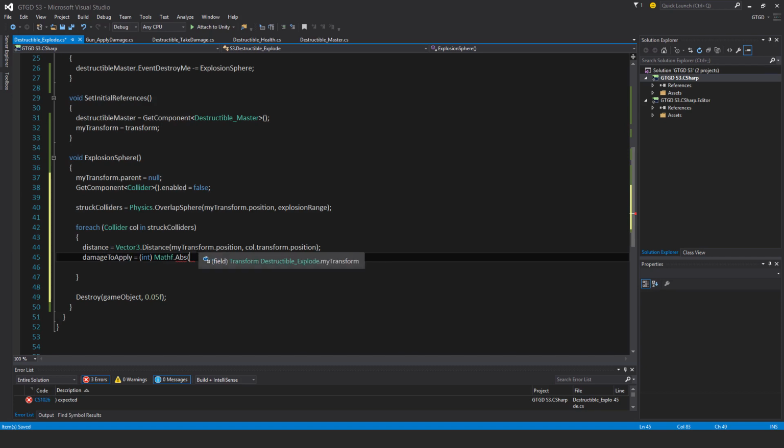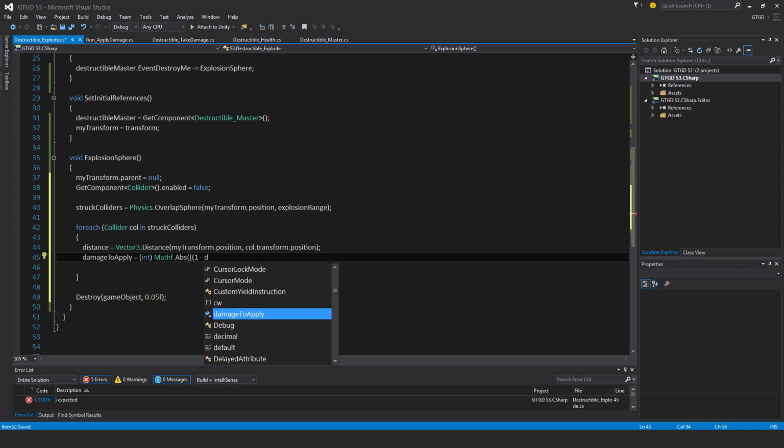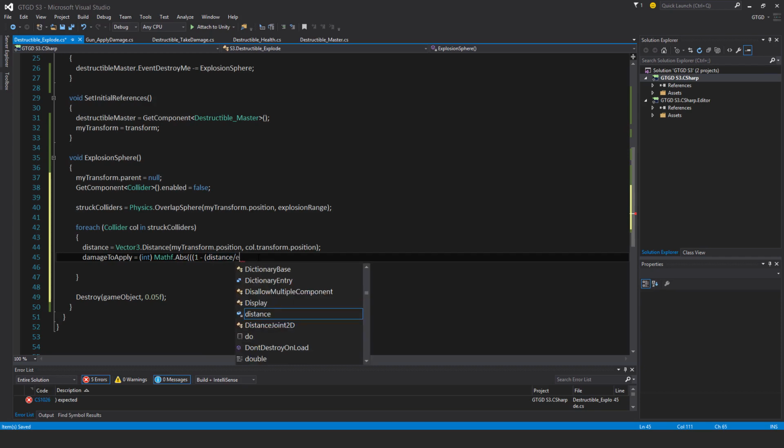Let me just write it down, I'm talking too much. 1 minus distance over explosion range. Okay, and let me just check I haven't got too many brackets, and multiply all of that by the raw damage.